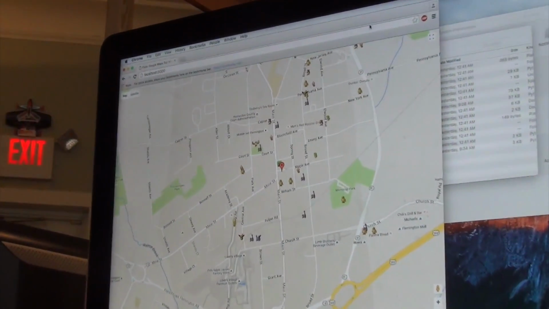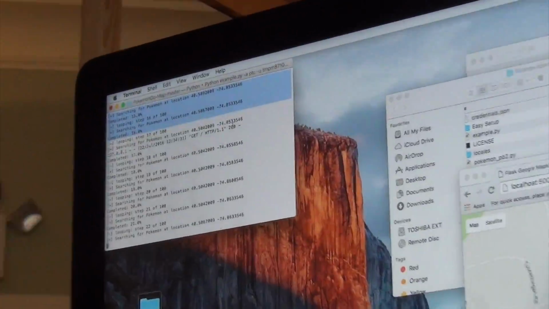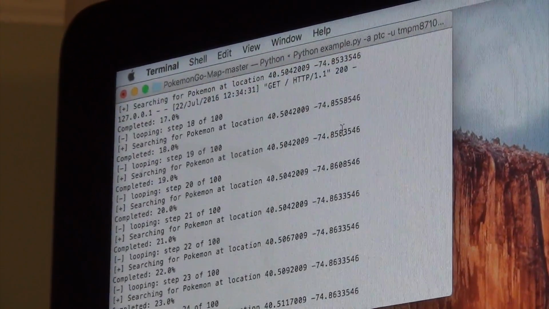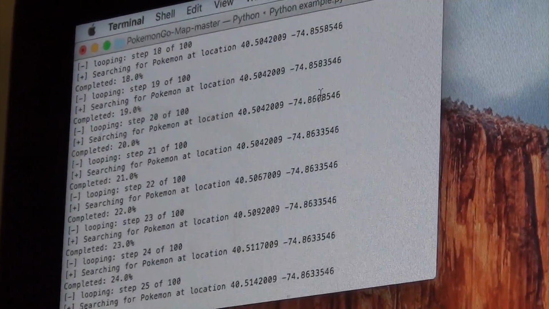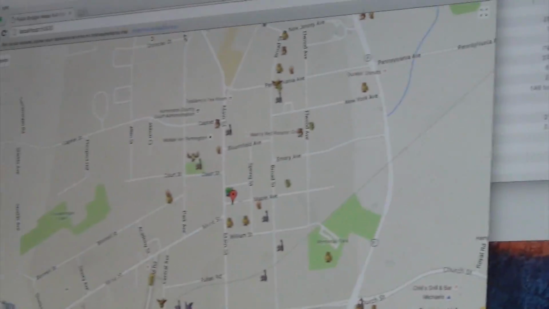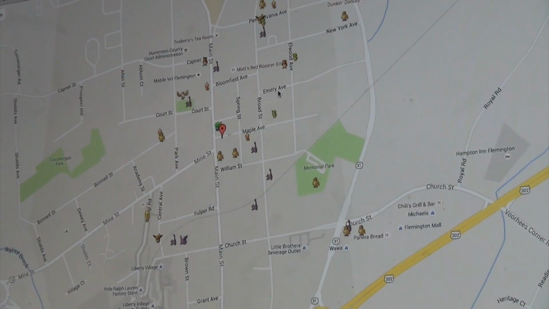So right now there's this program, and you log in with your Pokemon Go account, and your phone normally knows where all the Pokemon are, but it doesn't tell you through the interface because it just shows you these footsteps, and then you can walk around to find them. But this takes that information, and you put in your address or wherever you want to find them, and then it puts it on a Google Map overlay.